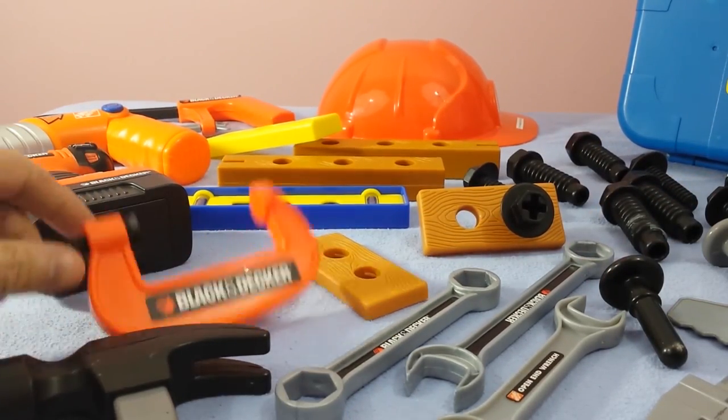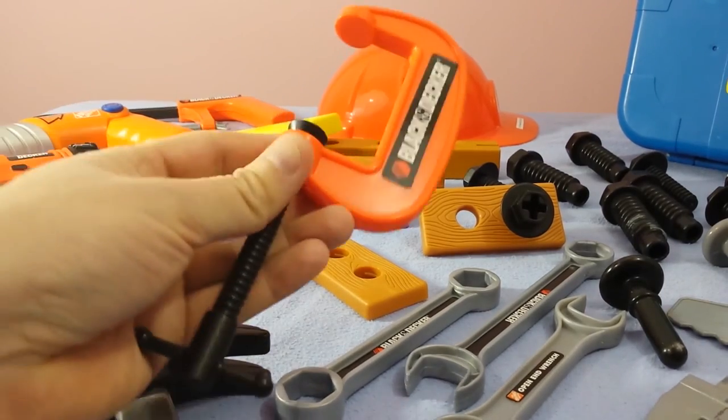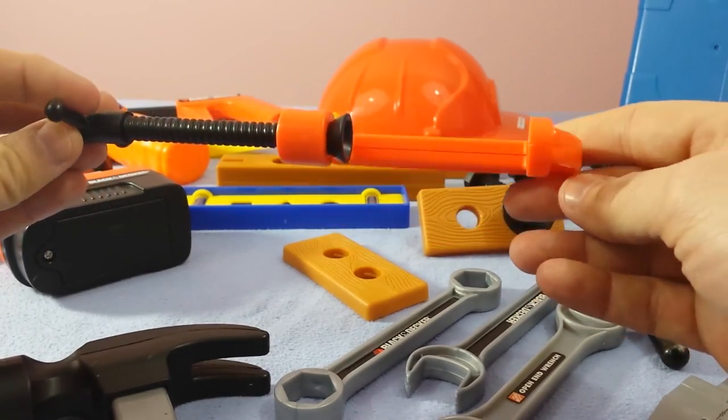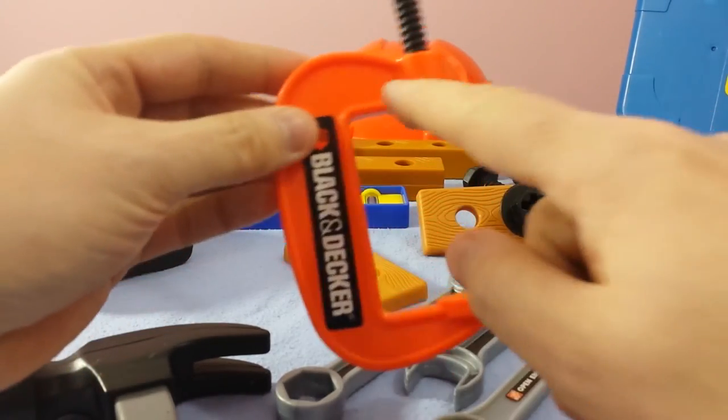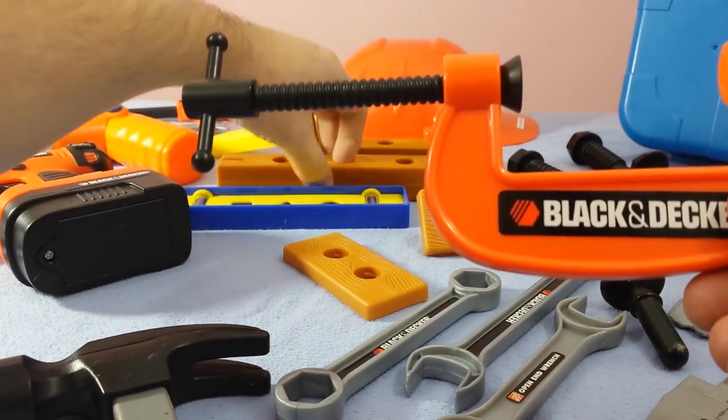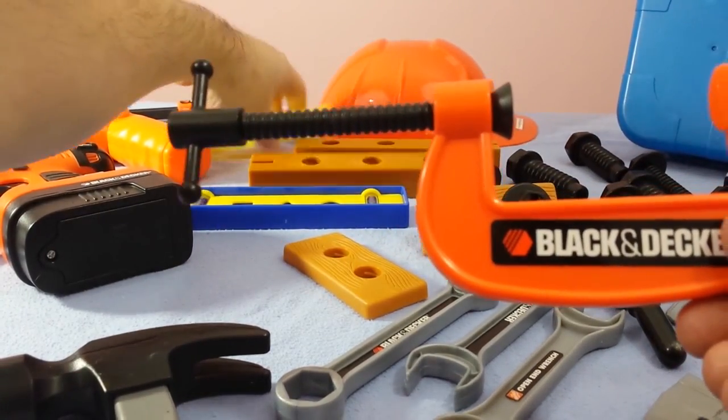Next up, we're going to show you the vise. This is an adjustable vise. See that there? Looks like it's the letter C, right? So this can be clamped to two pieces of wood.